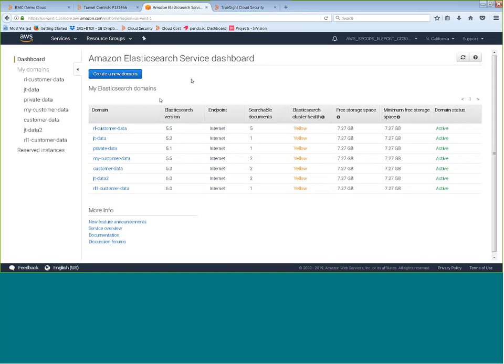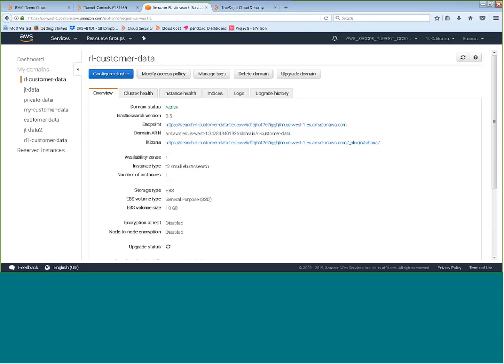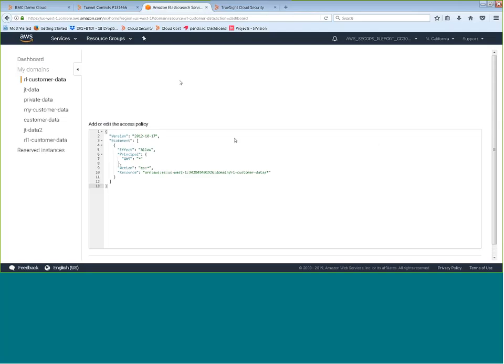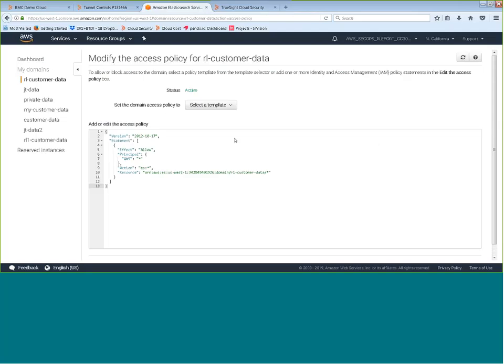But if I'm, say, a developer, and I don't want to pick on developers necessarily, but I'm a developer, I come in here in my Elasticsearch, I'm in a hurry, I've got to crank something out really quick. You can see there's tons of configuration settings here in this Elasticsearch. And I just need to get it up quickly. So typically what happens is, just because of that, I'll leave it wide open just to get it up and running.